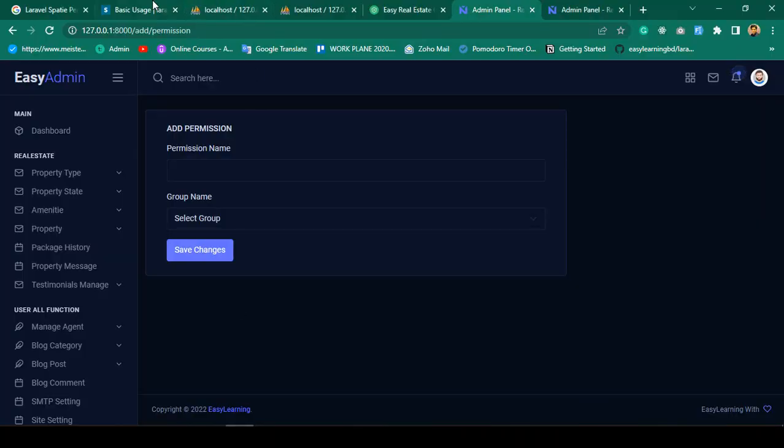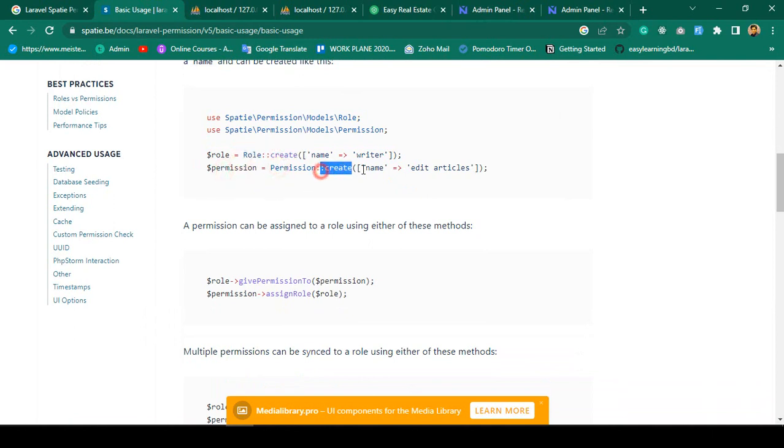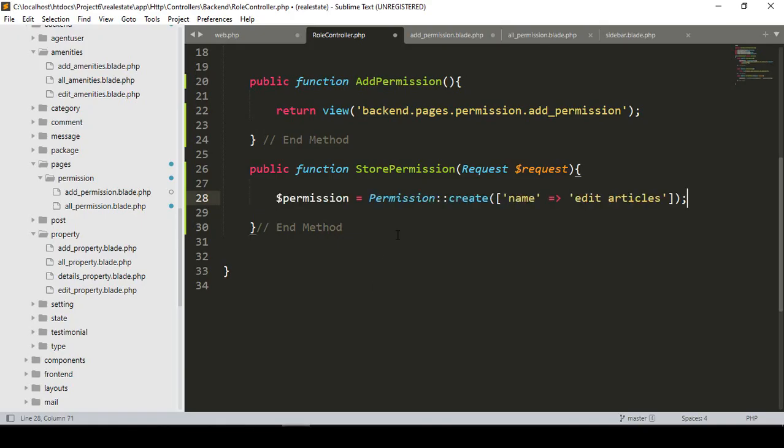If you go to that our package here, you can see that is also provided everything. That will be as a role, and for the create and for the permission, you can see that is our create function. Simple things. Better I copy it from here. I want to simply paste it. Process will be same. Okay.